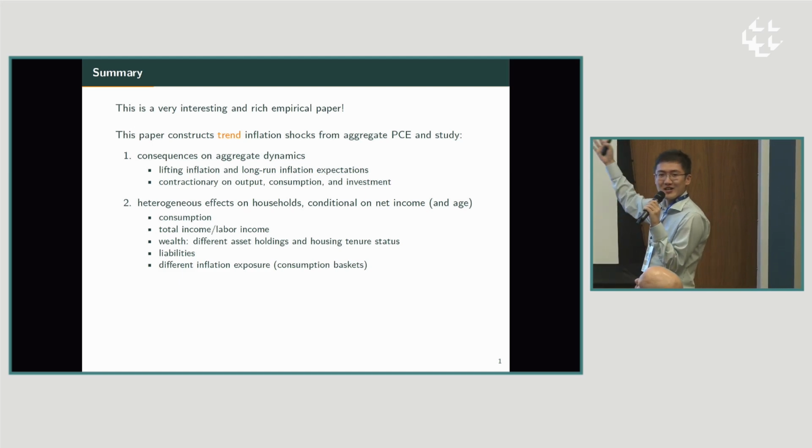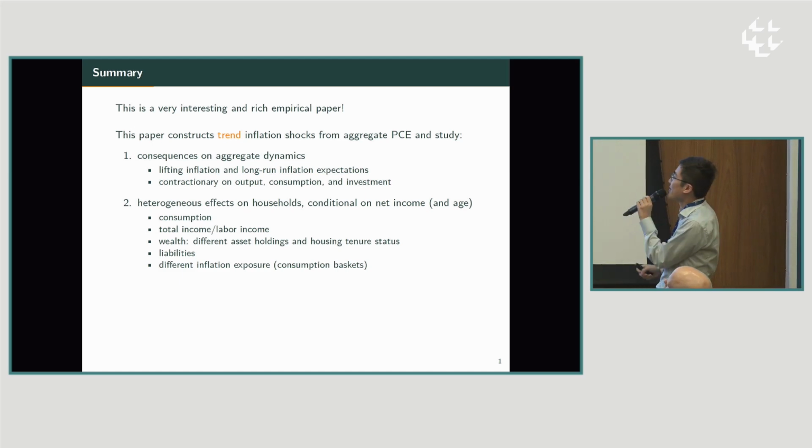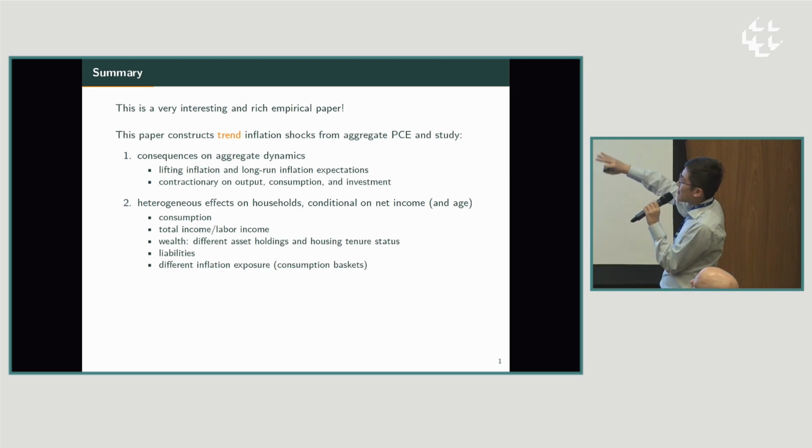So the age part is what was emphasized by Gianluca yesterday, basically. So they look at different categories, including consumption, income, wealth, liability, with different channels. And most of the channels are actually pretty consistent with what we're finding in the literature.